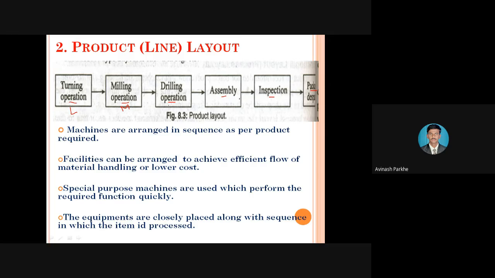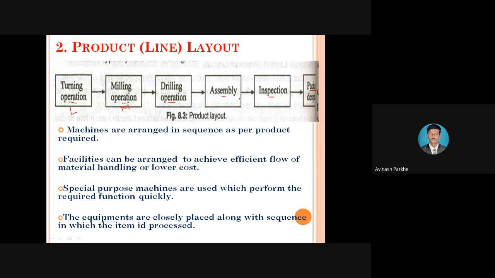So like that, so many lines are available. All the lines are producing the similar type of product because I have to go for the mass production. But again, this product layout has some advantages and it also has some disadvantages. So what are the major advantages? Through this product layout, whatever cost is required for the material handling is very less as compared to the process type of layout.